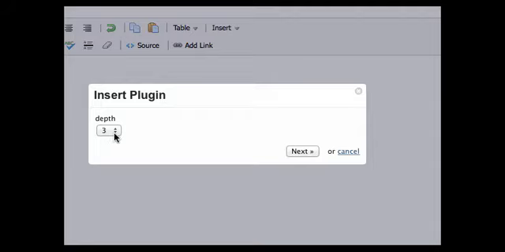So depth 1 is a table of contents that only has the subheadings which are on heading style 1. Depth 2 would have a table of contents that will include the subheadings which have their style on H1 and H2, and once again if it is depth 3, it will have a table of contents with subheadings which are on style H1, H2 and H3, so on and so forth. You can go up to a depth of 6, so I will leave it at 3 for the moment.